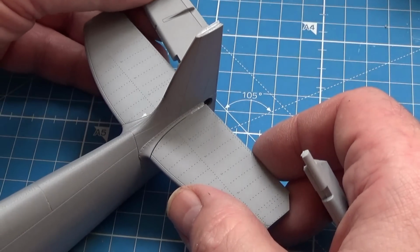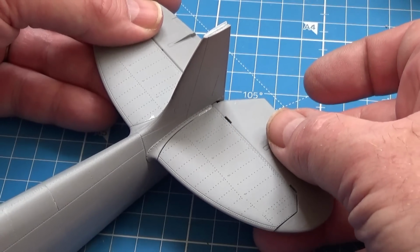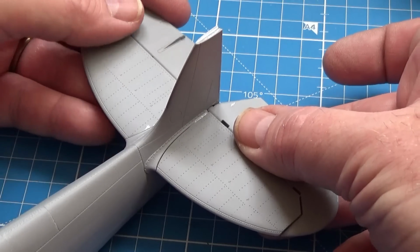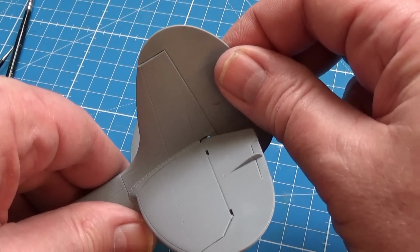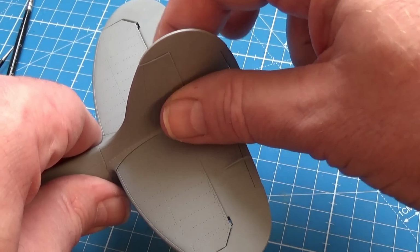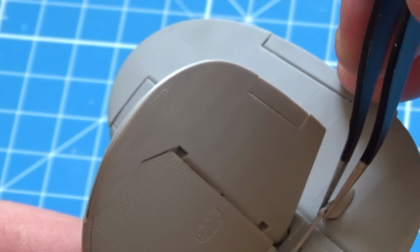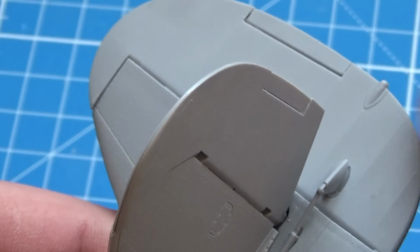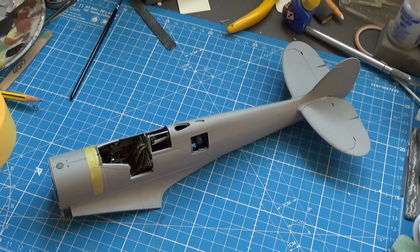The elevators slot in and actually connect up as well. I guess the theory is that they actually move up and down together. I'm not worrying about that, I'm just going to glue them in place. And likewise the rudder just slots into place. And then finally the rudder actuator needs to go in place as well. And with that, I'm pretty happy to say that the fuselage, for the moment at least, is complete.